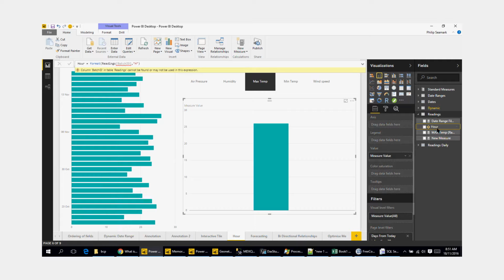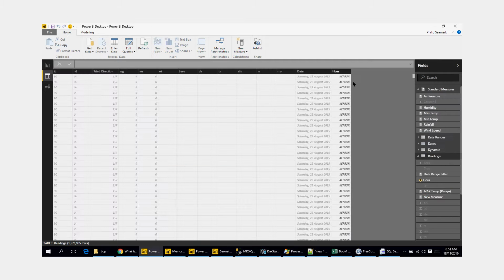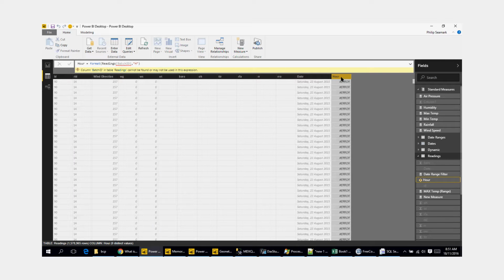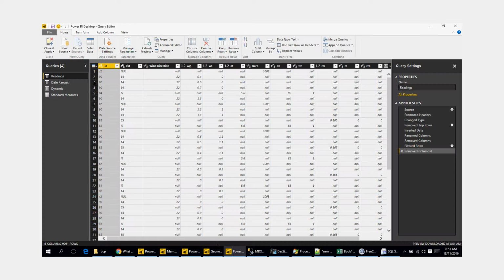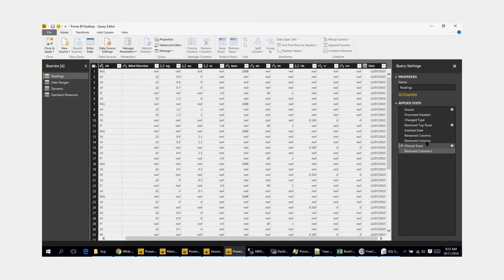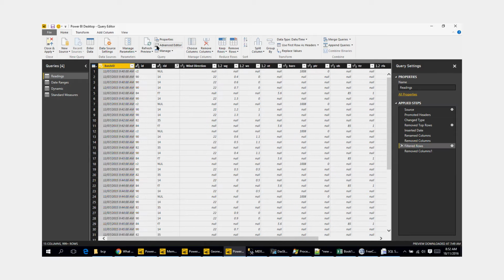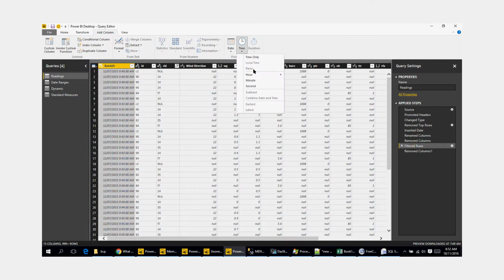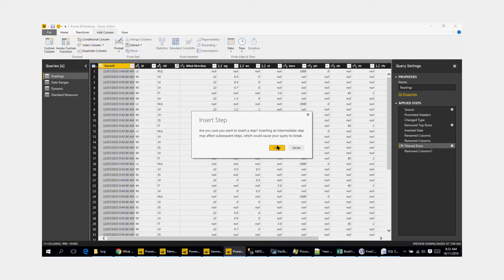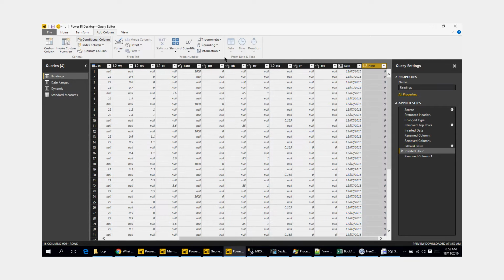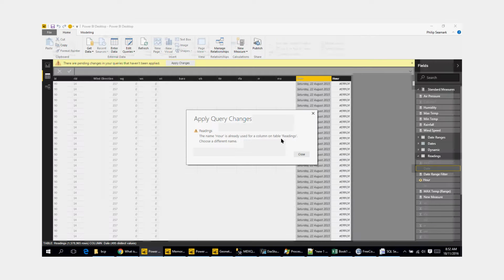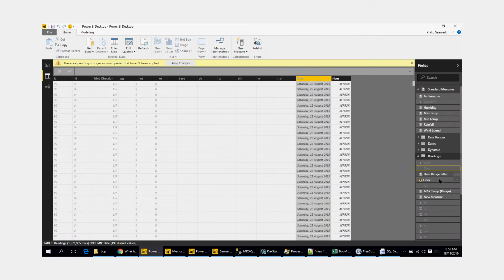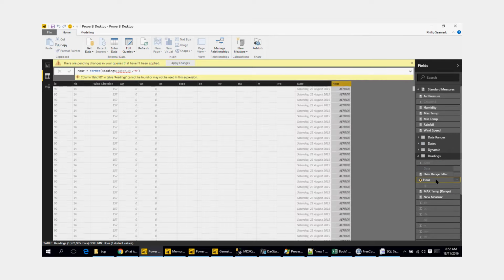Hour equals hour. That's an incorrect measure there. Oh, we can add that. In fact, I can fix that. I'll remove this. I'll go back into my Power Query, and I will go to my readings table, jump up a step before I have removed that, and I will create an hour column. Go. That's the right data type, so I can close and apply. We already have a column called hour, which I can remove.